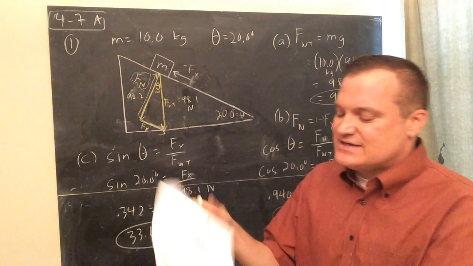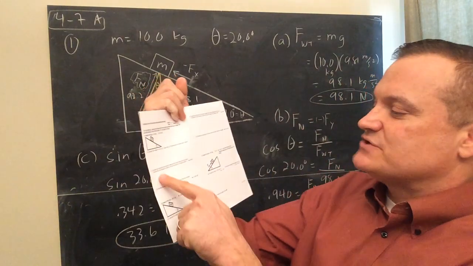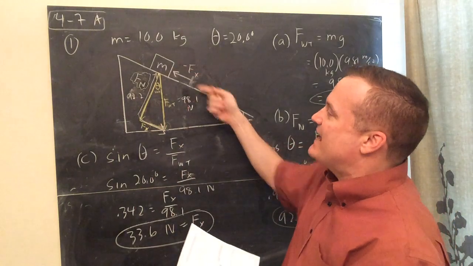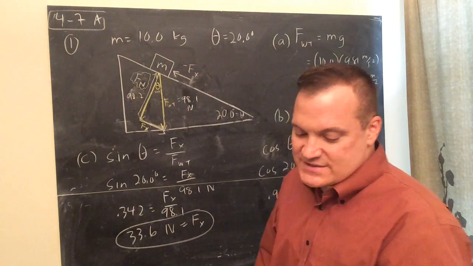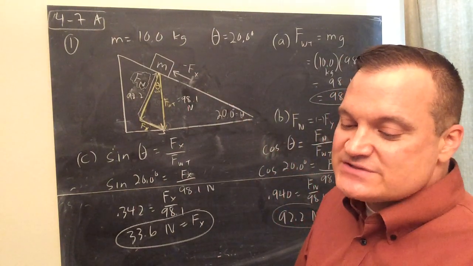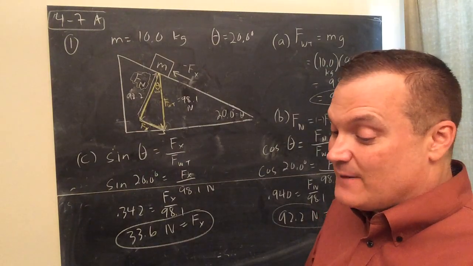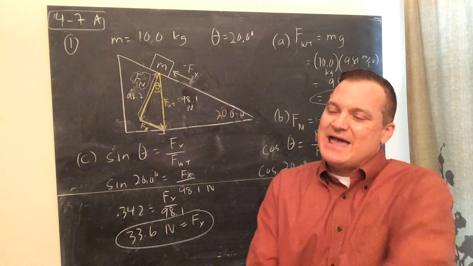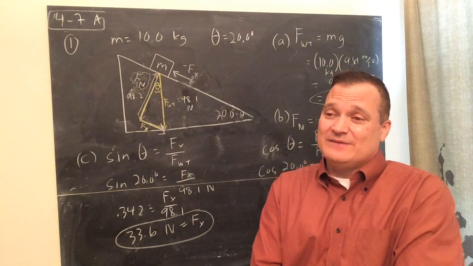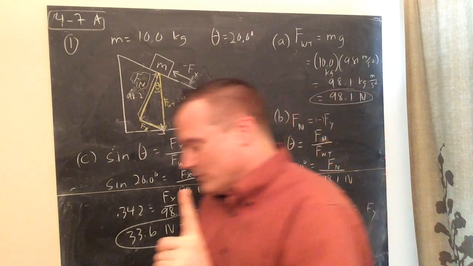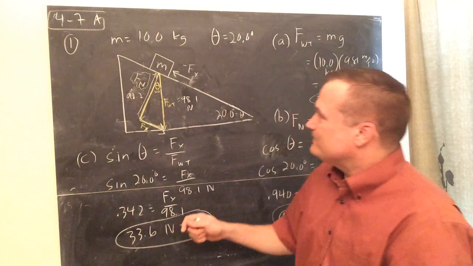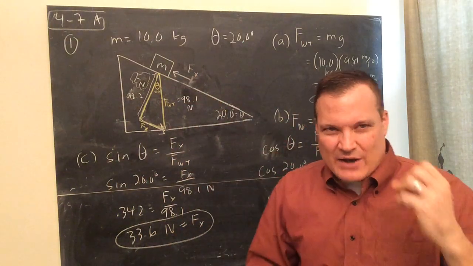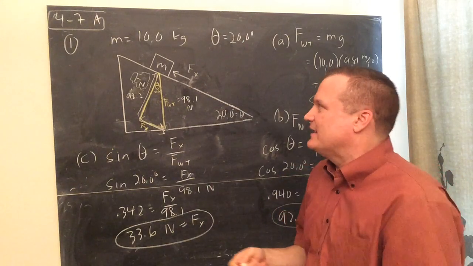All right, so on letter C, there's one way to ask the question. It would be, what's the minimum force needed to keep the box from sliding down? Or another way to say this is, what is the force needed to push the box up the incline at a constant speed? Wow. I'm going to have to say a little bit more about that in a future lesson. But I will tell you this for right now. Actually, I'll give you a quick answer, and then we're going to see it happen later.